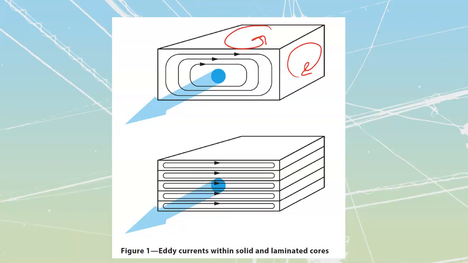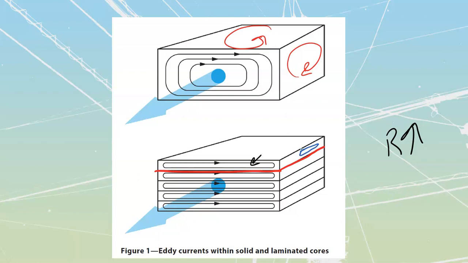To reduce that, eventually they went to using stranding, similar to cable or wire rope, and then they went from there to the laminated steel cores that we are going to see today. Generally speaking, our laminated cores are going to be made up of silicon steel. The silicon steel has a very high electrical resistance, and because the resistance is so high, it makes smaller values of eddy current. And the laminations, which are insulated by layers of insulation in between, so we'll varnish in between each of these layers, break down your eddy currents, so your eddy currents are not able to form as big. They get broken up by those lines of insulation.